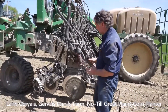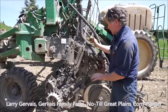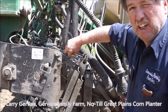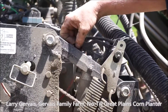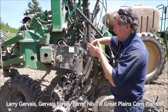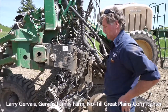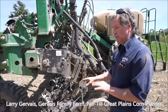Another big thing on the planters are these springs here — they're down pressure force. For different types of soils you want to set them in different settings. There are five different settings; you've got a tool that'll pull this up and you can just click into a different setting. Way up is for clay soils, your hard solids — you want to put as much down force as you can. Most generally I run in three; I'm running in two right now because I've got a little clay in this ground. My planter is equipped with down pressure controls but that feature has a problem and the part isn't coming for a few days.